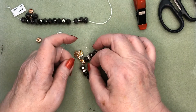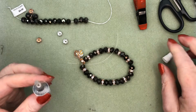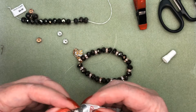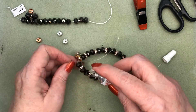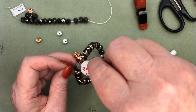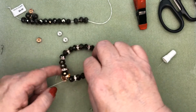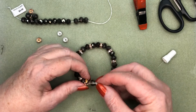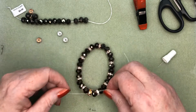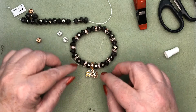We're finished with the knot. I'm going to use my G&S Hypo Cement for cinching the knot completely — it will hold it much better than just tying alone. In fact, tying alone just doesn't work because it will loosen up and unravel on you. We'll get a little bit of glue on this side, and a little bit on the other side — always good to go on both sides. Then I'm going to take one side of the elastic and put it through the large hole of the bail and pop that knot right inside. It takes a little while for the glue to dry, so we'll leave these tails extended and trim it off after at least three or four hours.